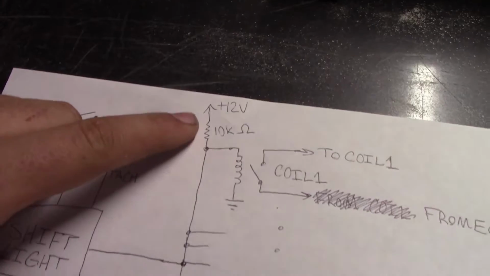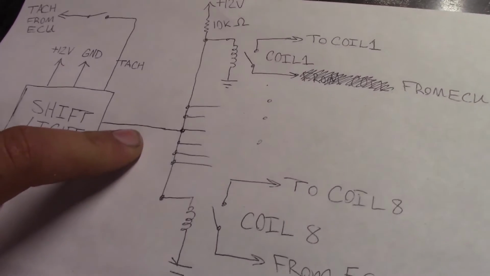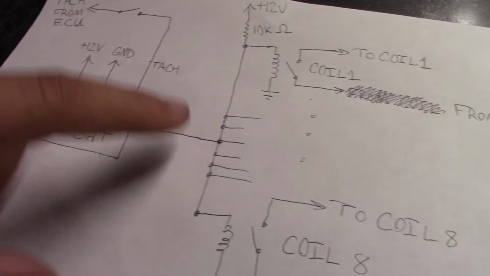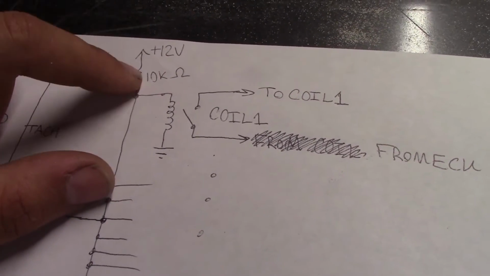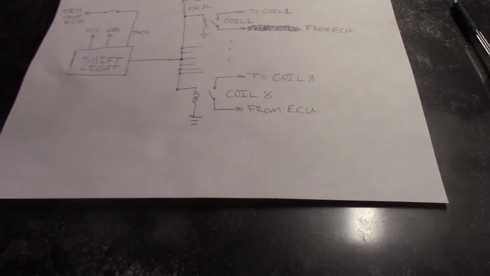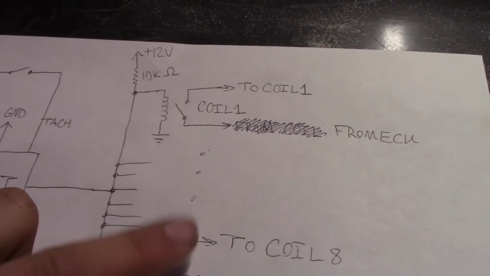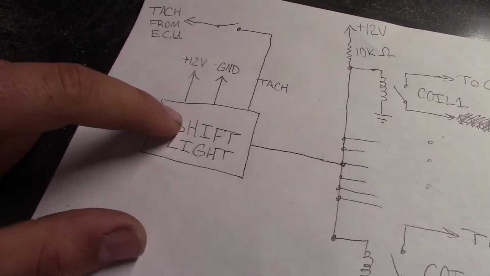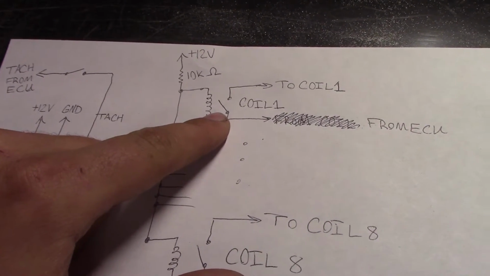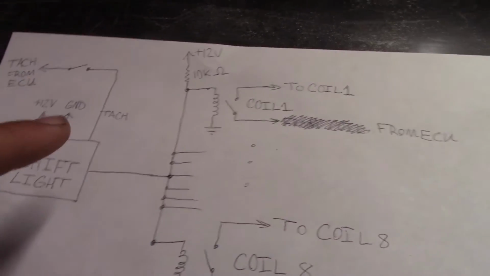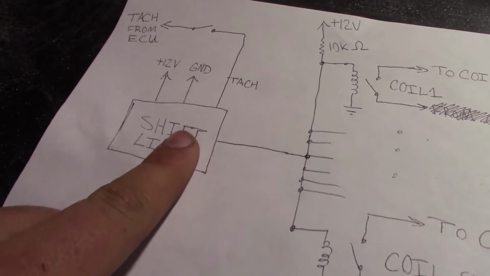You don't want to just hook this up to a 12 volt activation circuit here. You don't want to hook that to 12 volts and then ground it, because you'll fry stuff. But I used a, I don't think it was actually a 10K, I think it was a 1K pull-up resistor, and that activates all of the solid-state relays. And then my shift light will ground this, which will turn off all the relays. So it grounds it when the RPM is above the set point that you choose.